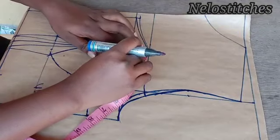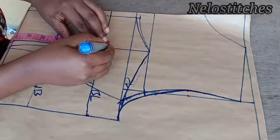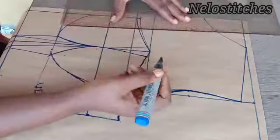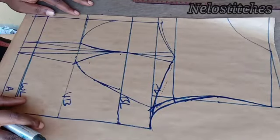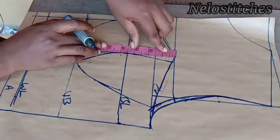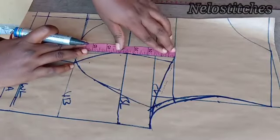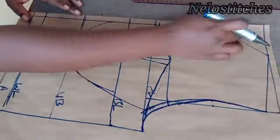If you watch my other corset, you will notice I use that. So here I'm going to mark 1/2 inch on both sides, and on the bust line I'll go up by 1/2 inch. This is to eliminate pointiness, okay? Then I'll connect like so. And that is that for the corset too. So I'm going to blend this point well. And that is all for this corset. All right. We are through with our corset. So you can still add 1/2 inch upward here if you feel it's too deep. Okay. But this is exactly 3.5 from the bust line upward. Okay. And this is just perfect.